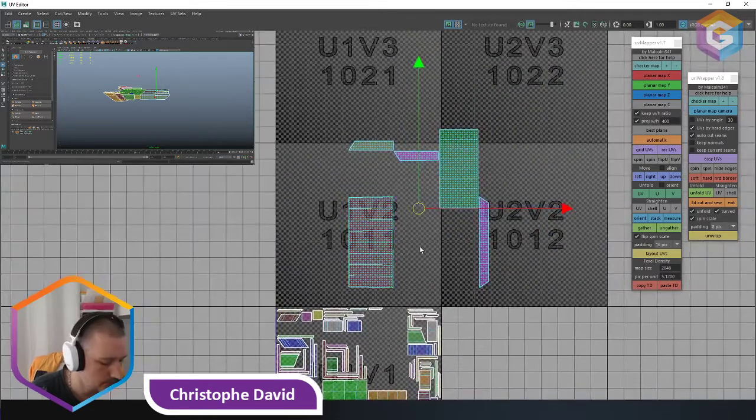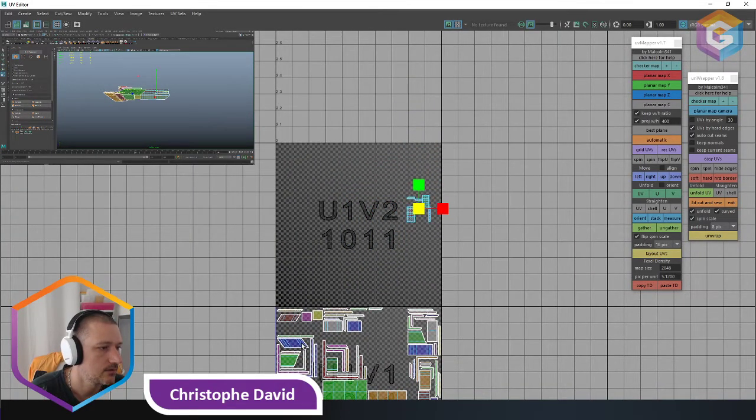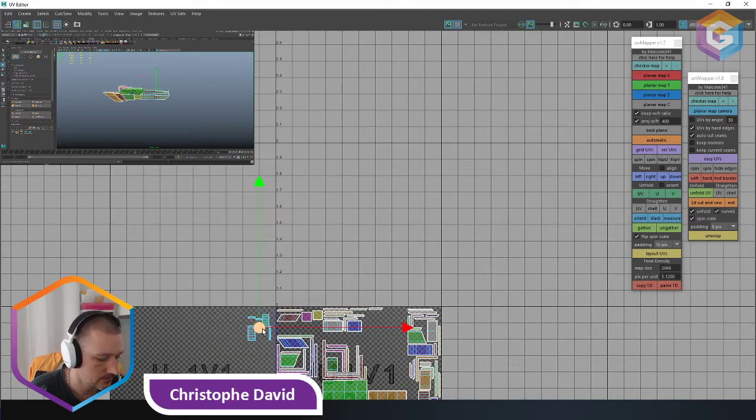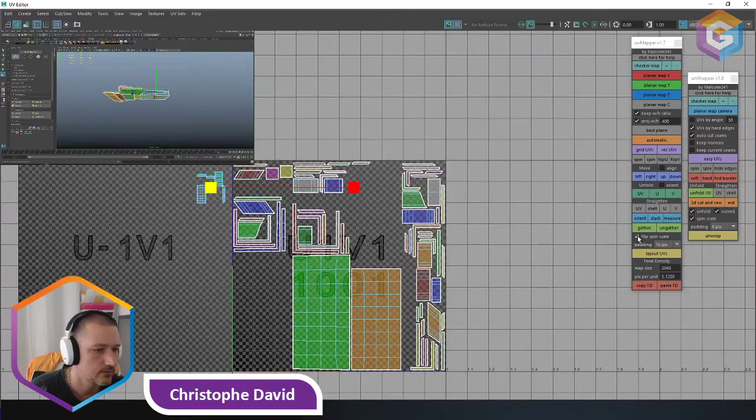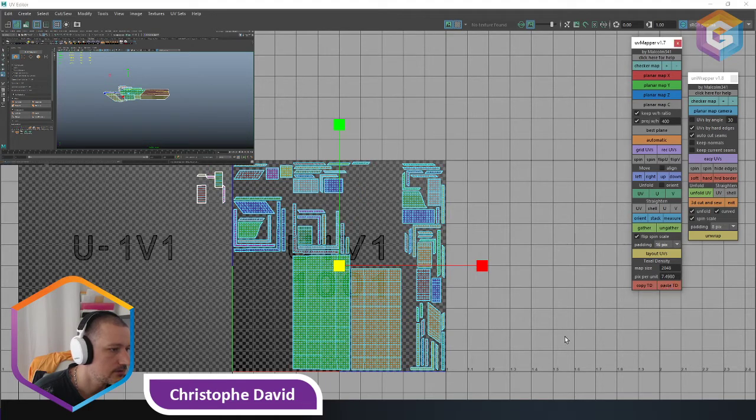I'm going to take all of those. Those are the parts that I do not need, so I'm going to scale those down because I don't need to see any resolution on those. Then I have to uncheck the flip, spin and scale, because if I don't, it will rescale everything at the same texel density, which is not what I want. That's also something you need to know. If I take this, for example, and I copy the texel density, does it actually work? Yeah, it does. Okay, so when you lay out here, it will normalize the texel density for every UV there. So even if you might have manipulated those a little too much, it will work perfectly. I'm not sure the layout option in Maya allows you to do that. I could be wrong on this one.